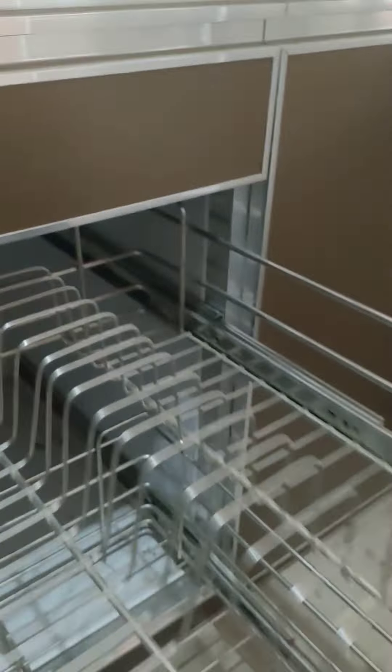Here I'm going to show what is used inside the structure. This is a 32mm aluminium square pipe. Whatever color we use — champion pini color, steel color, or rose gold color — the same color 32mm square pipe will be used. All steel basket sliders will be fitted on the 32mm pipe.